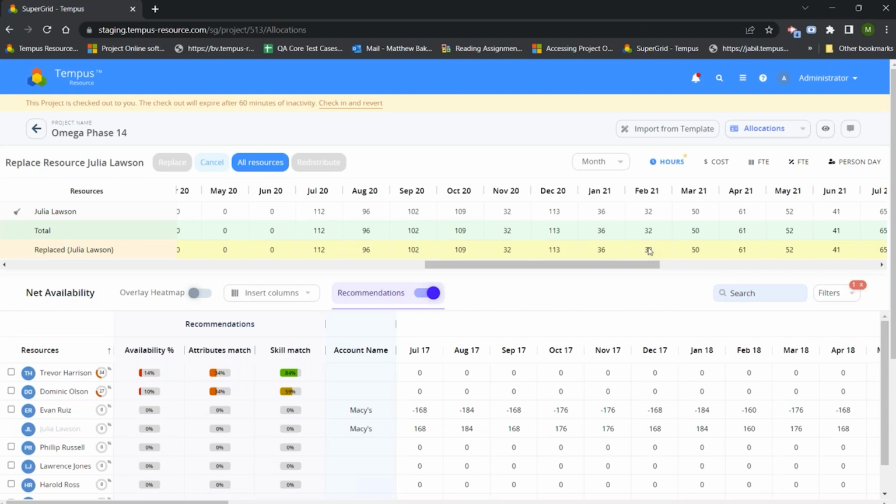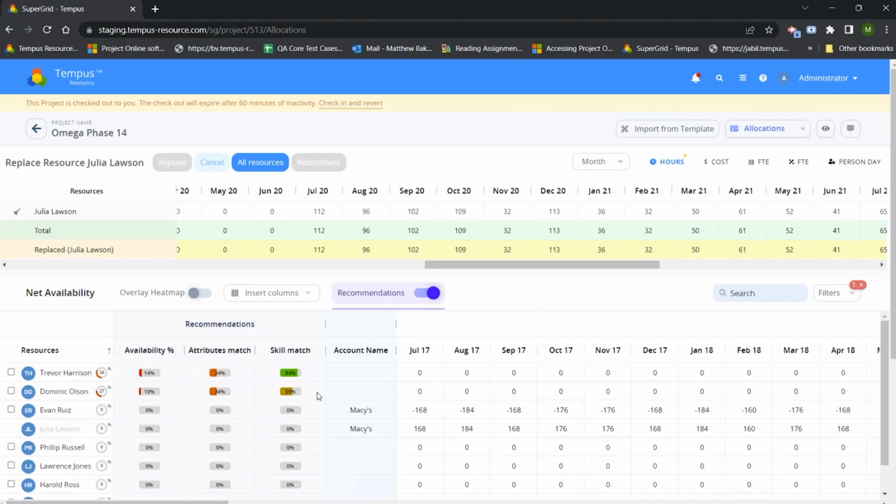And then lastly, we have the same kind of concept, but on the skill side of things. So we have our skill match, which is going to be doing the same thing. However, it's going to take into account all your skill information within Tempus. So it's going to be evaluating the skills that are assigned to the resource that is being requested and the resource that may be able to take on that assignment, and then giving you a percentage based off of the match of those skills.